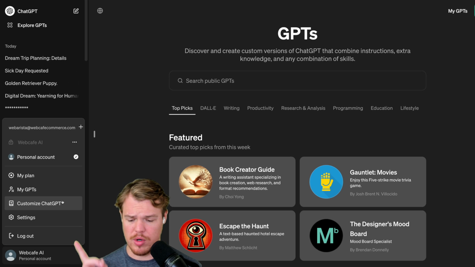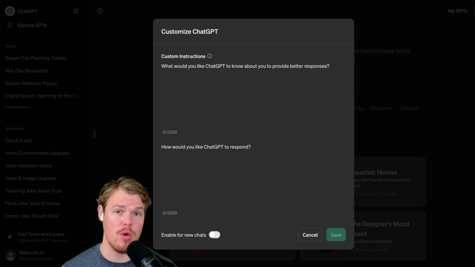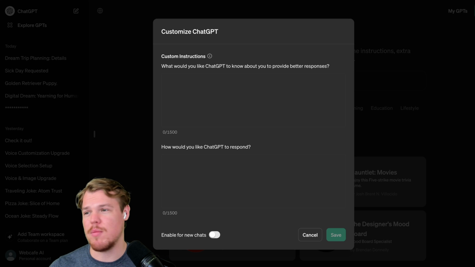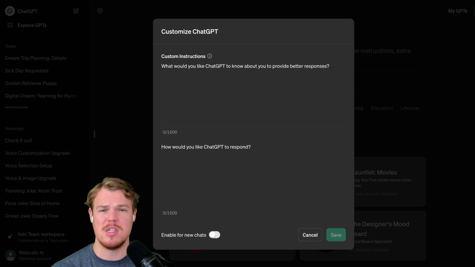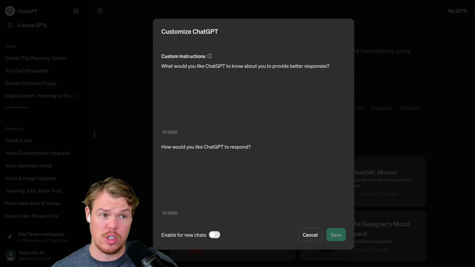Next, if we come down to our settings here, we can get customized ChatGPT. This feature here, I really like. I actually prefer using this compared to making a GPT specialized for a certain type of output. I personally use ChatGPT more in the context of coding. I've gone through an entire video showcasing why it's important to learn how to customize ChatGPT. Anytime you see people say, oh, this is not good, the outputs are bad, why is ChatGPT so unreliable? It's because they're not leveraging this. So I'll leave another video up there that shows you how to do that.